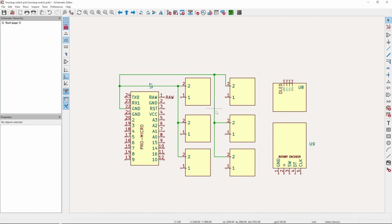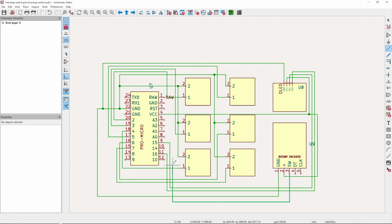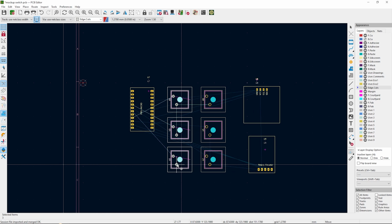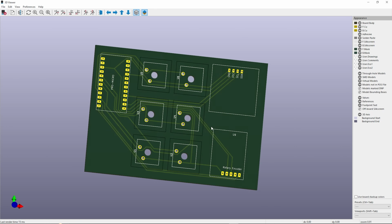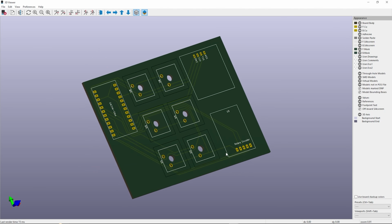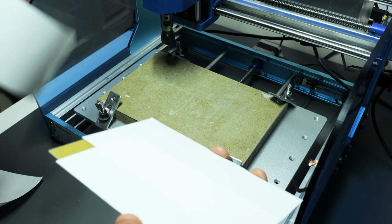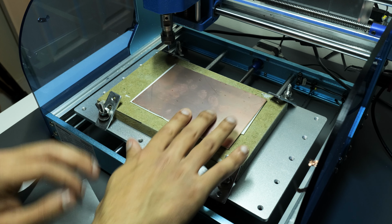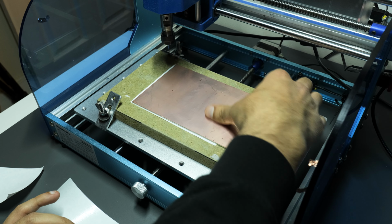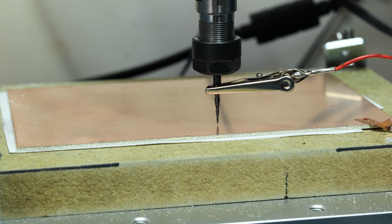Once I had all the components ready, I jumped into KiCAD and made a schematic and then a PCB design. Now fortunately, someone in the community had already created a KiCAD footprint for this exact mechanical switch, so I was able to use that in my design. Then I used my CNC machine to mill out the PCB design from KiCAD. If you would like some more details on how I went through this, then I'll leave a link to my video where I go into a lot more detail on all the steps included to make your own PCB using a CNC.